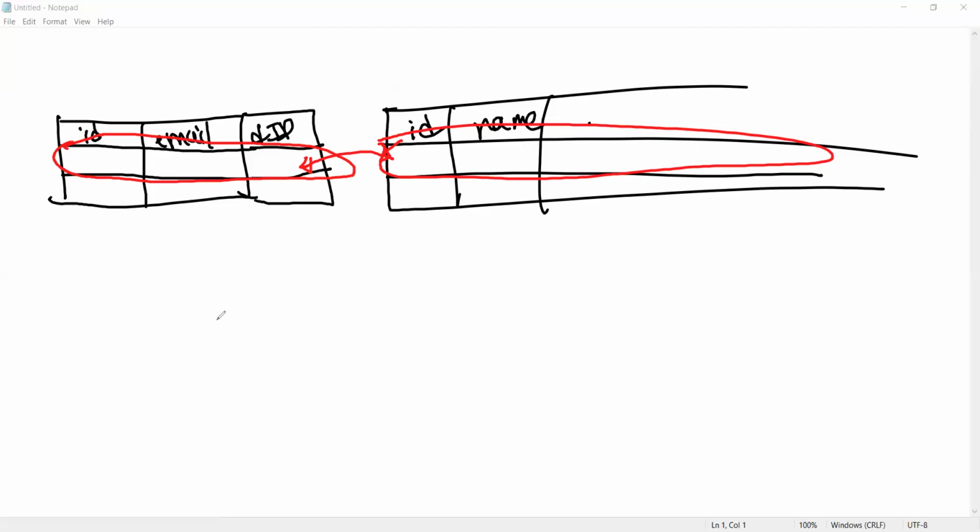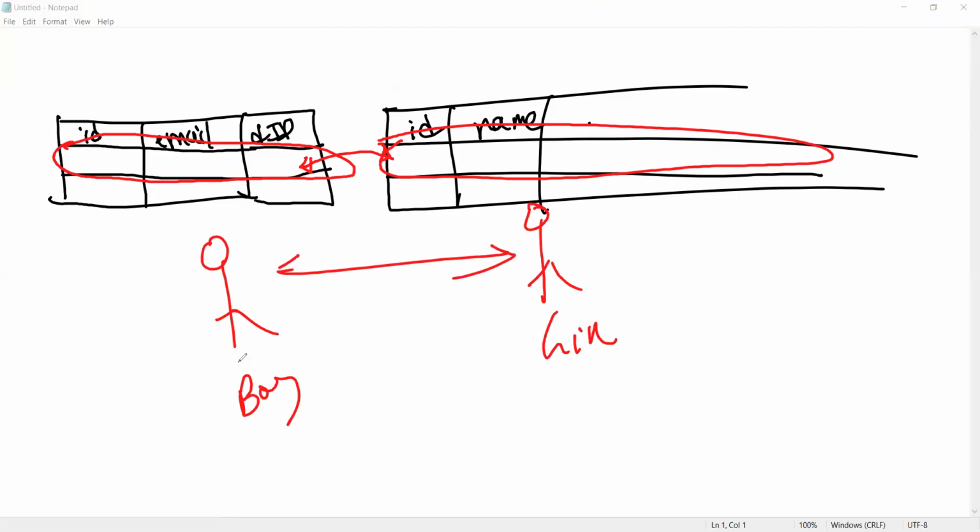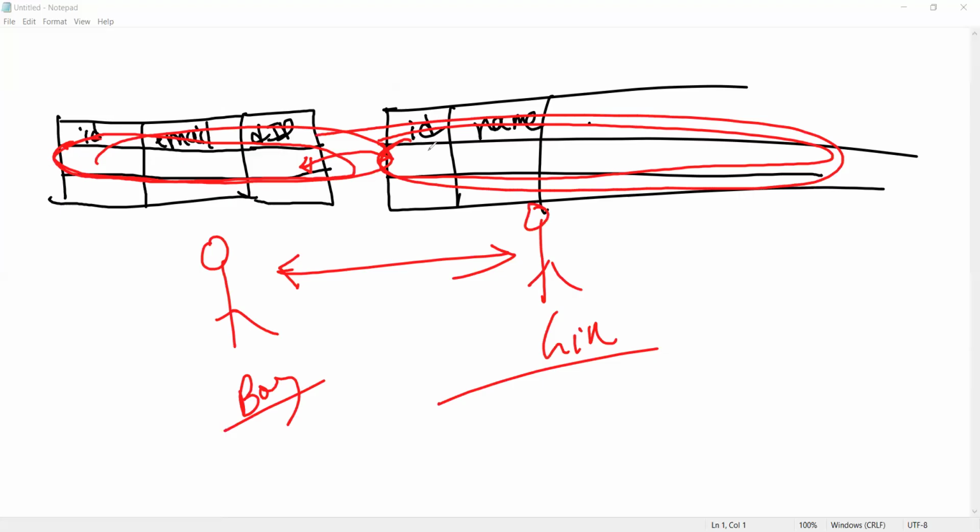One to one. For example, this is one boy, this is one girl. Simply a one-side relationship, nothing more than this. One record in one table, another record in another table.